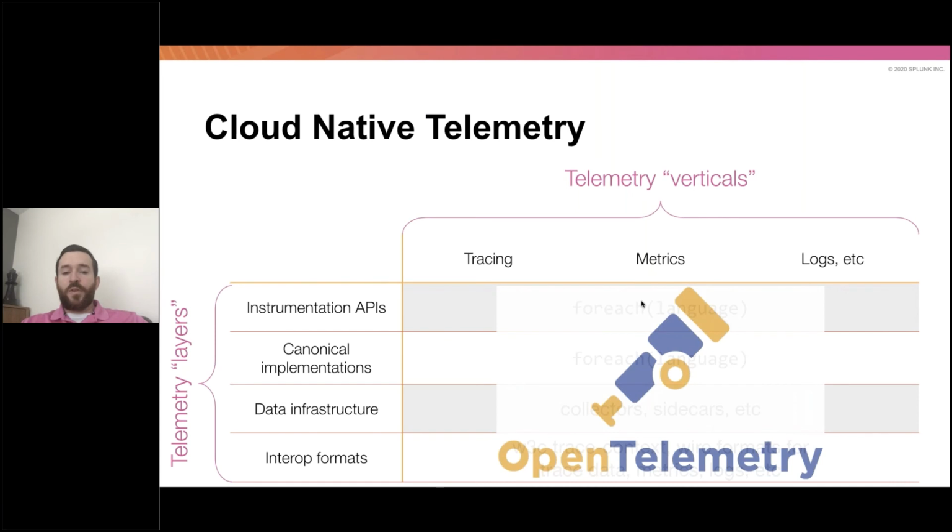So the initial focus was really on tracing, and that's where we're going to spend the bulk of the day today, talking about the tracing aspects. Metrics is also moving along very, very quickly, and logging just recently got started. So there's actually some conversation about a logging SIG, and you can, of course, get involved with these pretty easily through the community channel. All the different SIG meetings and links on how to participate are readily available, and always looking for additional contributors. So basically, OpenTelemetry is looking to tackle all of these aspects long term.